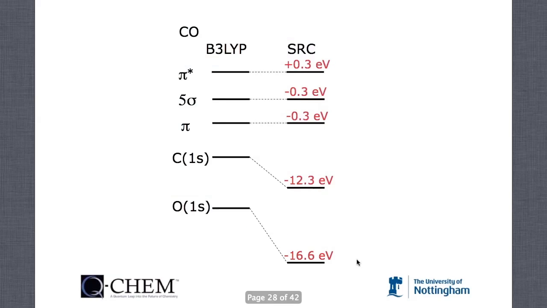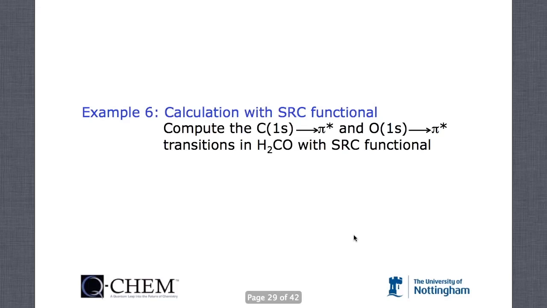Okay, but the point is that we're now at an accuracy level which we typically expect if we're looking at our valence excited states. And we can rationalize what's happening: this functional is essentially leaving our valence orbitals alone and affecting the energy of our core orbitals. Okay, and that obviously feeds through into our time-dependent DFT calculation in terms of computing the excitation energies.